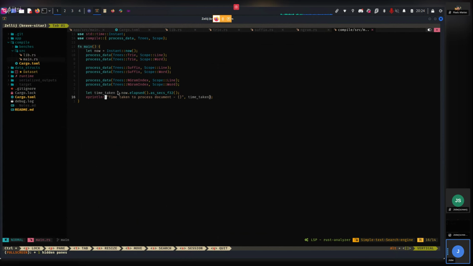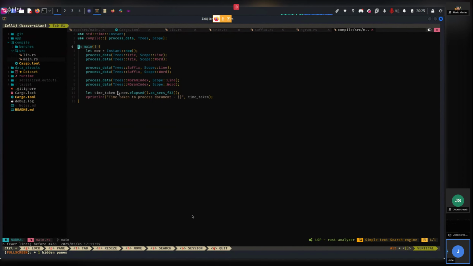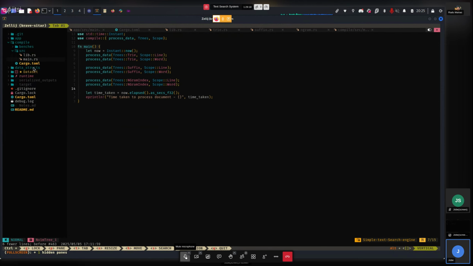After the meeting that we had earlier this week, I can see that we can make this faster by implementing something like threads like this. This will make this step way faster, but at that point in time, I didn't know what threads were, so I just did this. So that's what the compile module looks like.